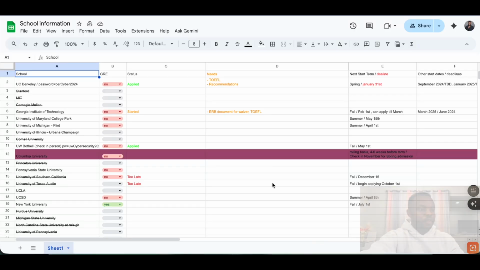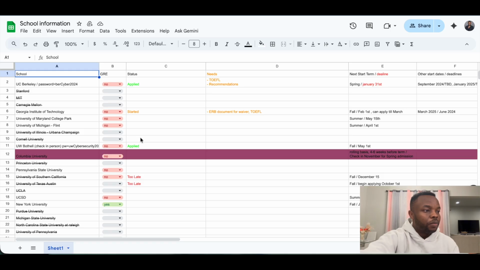In the research phase, you want to understand what are the list of schools you want to apply to and what are their requirements. To make this practical for you, I will show you a research document which I made to help me track my applications and to help me stay organized during the application process.